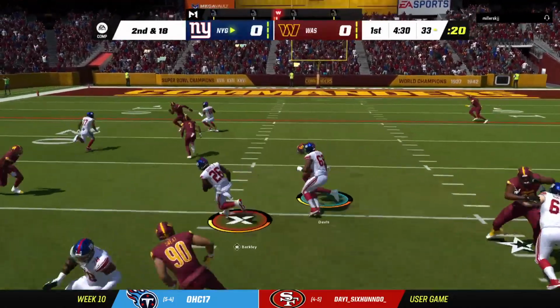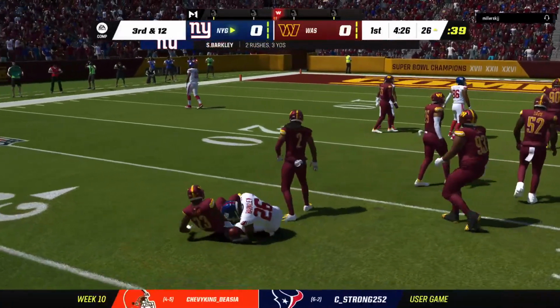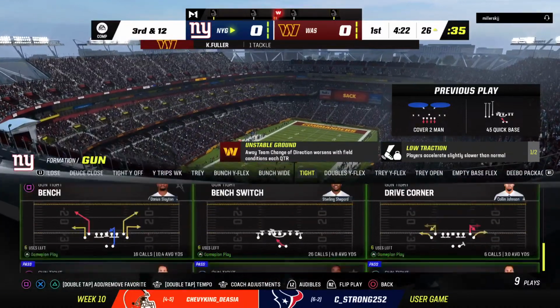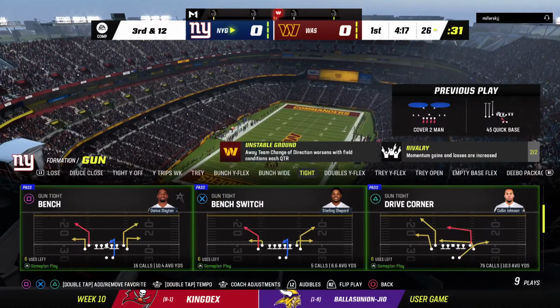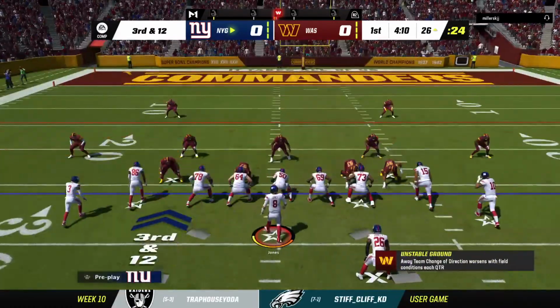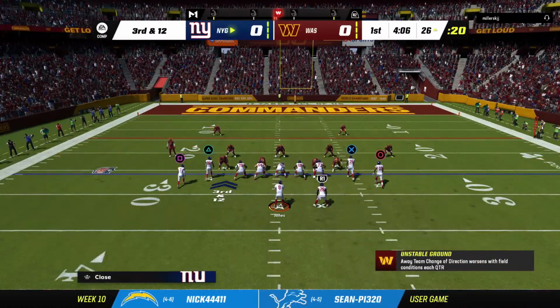On 2nd down, here's Barkley. He'll be marked down at the 26 with a gain of 7. Another good run there for a guy who, remember, on Wednesday was named NFC Offensive Player of the Week for what he did a week ago. Yeah, and you know it takes some solid runs and some extra special ones in order to win that type of an award. I think he's locked in and wants to get it done a 2nd time.